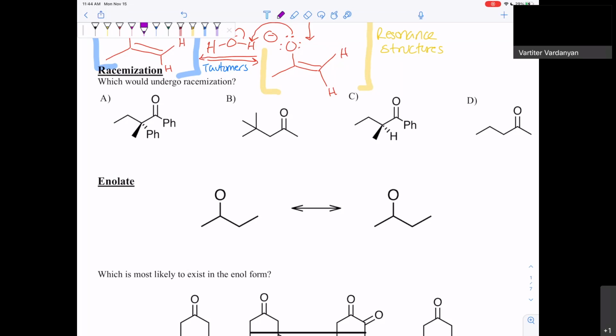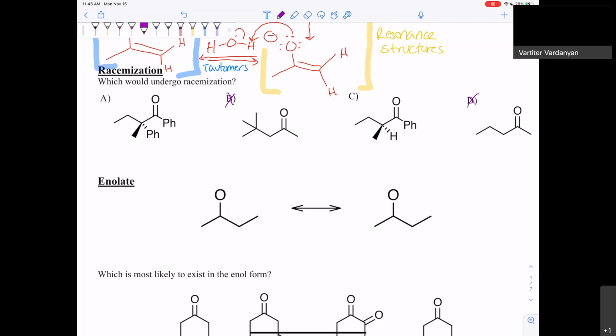Yeah, so what do we call that if there's two hydrogens and two unique groups? A prochiral center. So yes, we talked about that earlier this semester. So when we have two hydrogens, it's prochiral, but it's not chiral yet. So the first thing I would do is actually get rid of B and D because both of them have two or more hydrogens on either alpha carbon.